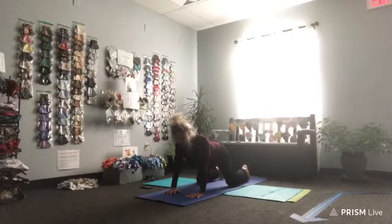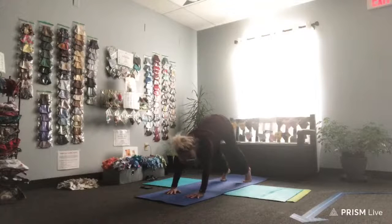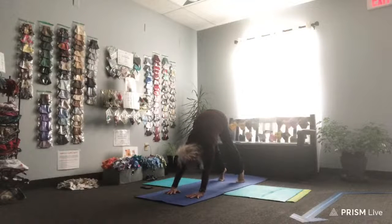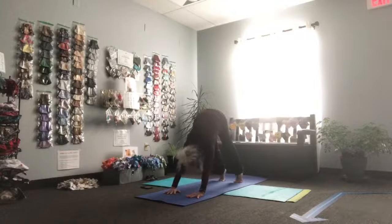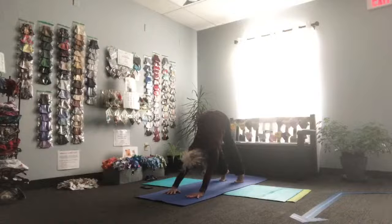And now we're going to start lifting that tailbone towards the sky. Allow your head to drop through your arms. Feel your ribs pulling closer to your thighs. And feel the back of your shoulder blades stretching down towards those gluteals. I'm going to nod the head yes. Shake your head no. And then just let it dangle there.